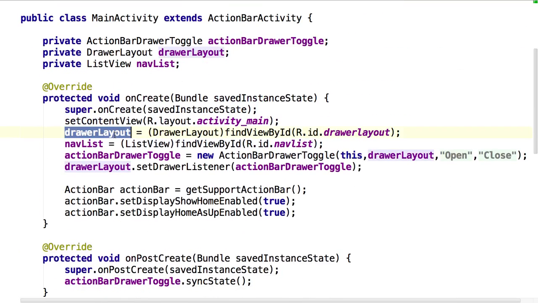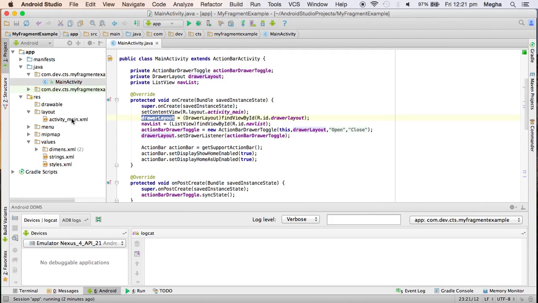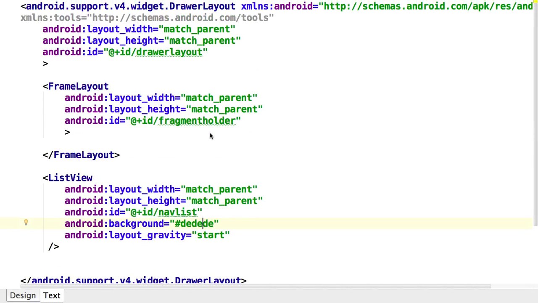The drawer layout is a support layout which can contain two layouts. In such a case, primarily one is reserved for a frame layout. I don't see any other alternative because the frame layout is a placeholder layout. Unless you directly display one single fragment, frame layout is the ideal choice.